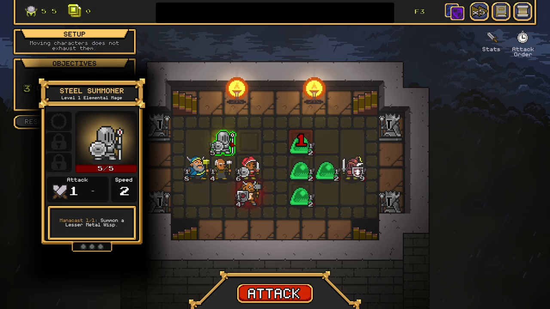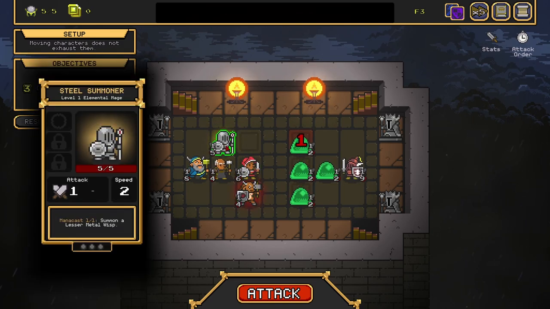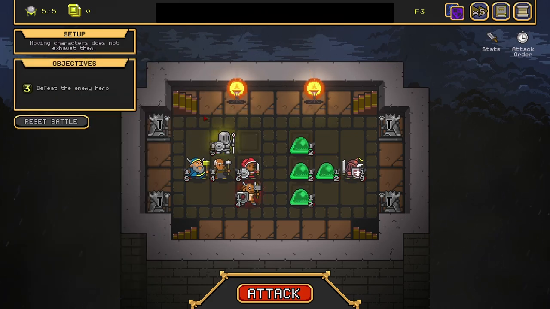Why are we glowing? Why are we glowing here? Oh, because we've got abilities we can use. Mana cast. So mana, spend the mana to trigger an ability between rounds. Can be used once per round, right click to cast. Where is my mana?